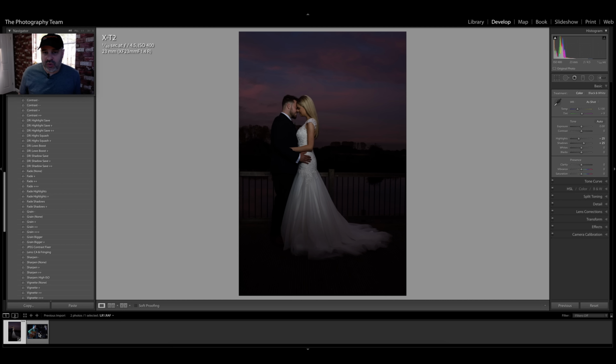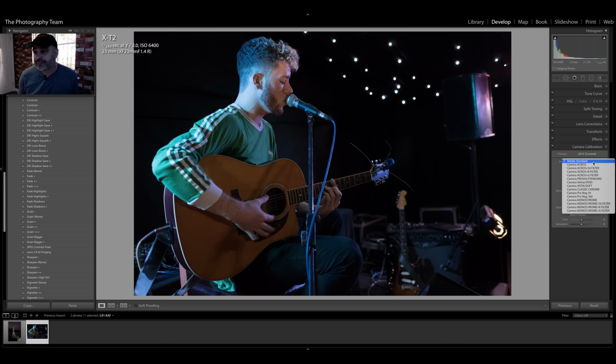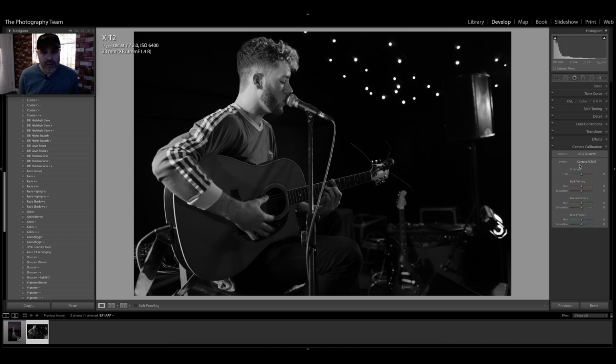We'll now go into the next one, which was the shot of the gentleman playing the guitar. And again, if we hit reset on this one, the only thing I did with this one is I changed it to Acros, which is here. Boom, as in the words of Jared Polin. Look at the blacks in that. I mean, that film simulation is beautiful. That picture has just popped out now.